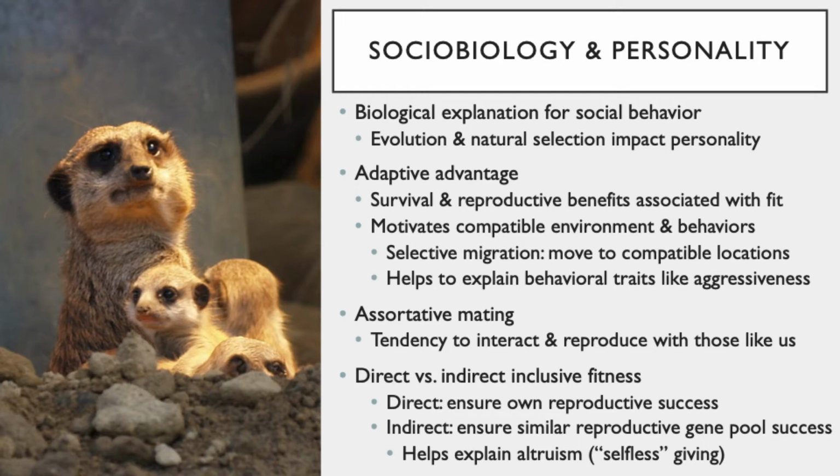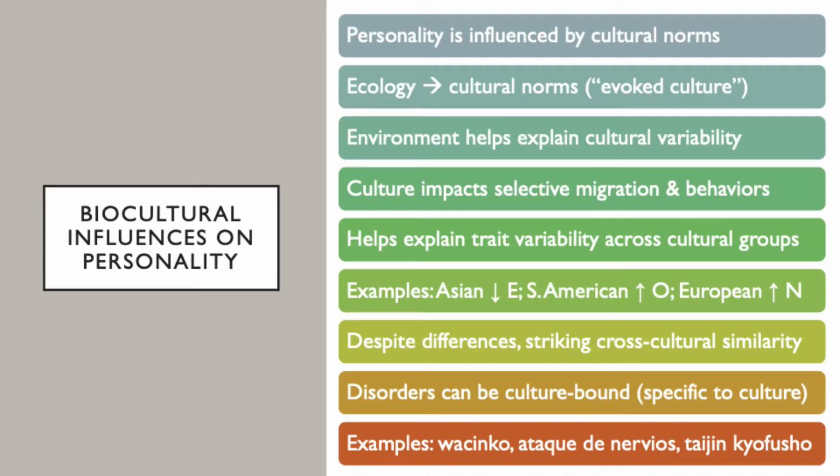On the other end of the spectrum, sociobiology or evolutionary psychology helps us understand the role of jealousy. It was necessary for fending off competitors and ensuring reproductive success. We've discussed that personality is ultimately an interaction between nature and nurture, so let's look at one of the biggest environmental contributors to personality, which is culture.